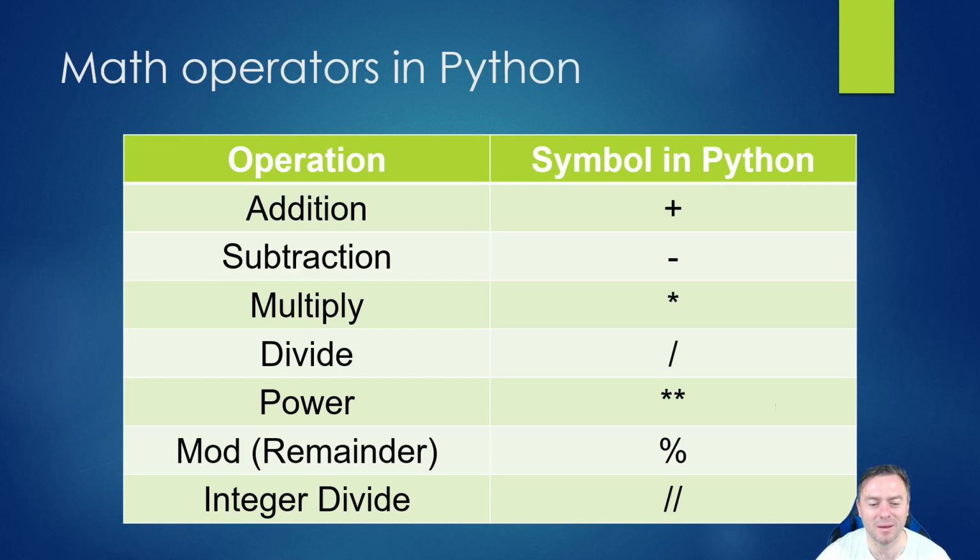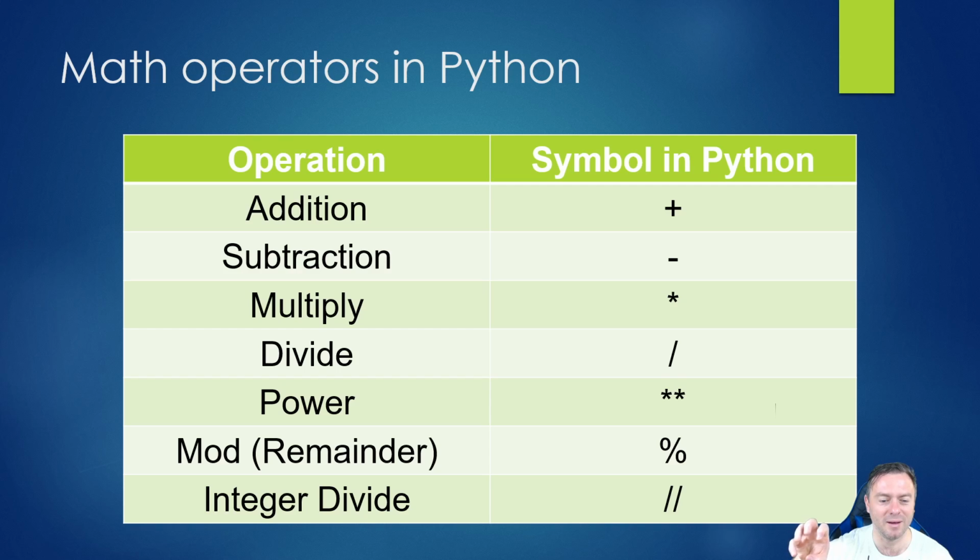The last two I'll go into a bit more detail later, but basically it's the remainder. So if you do 7 divided by 3, you get 2 remainder 1, right? Because 2 times 3 is 6, and then 7 take away 6 leaves you with that 1 left over. That's the remainder. Okay, so if you do 7 % 3 or 7 mod 3, that will equal 1.